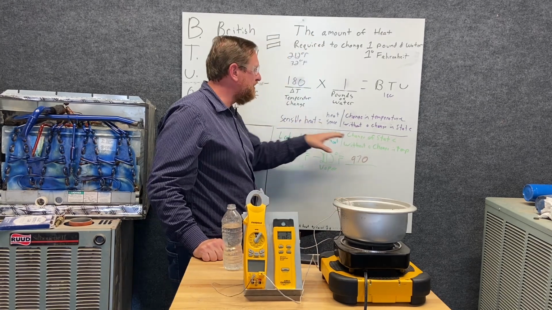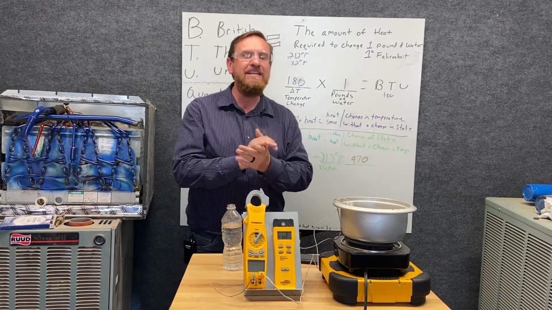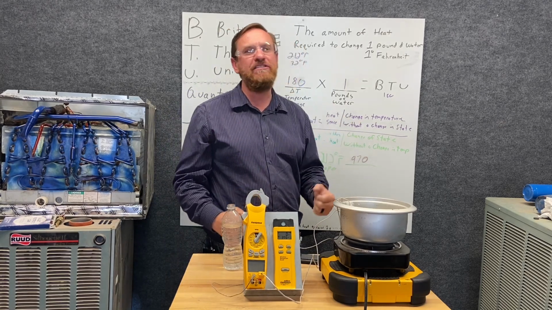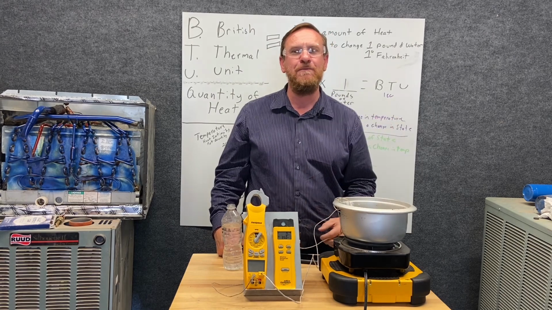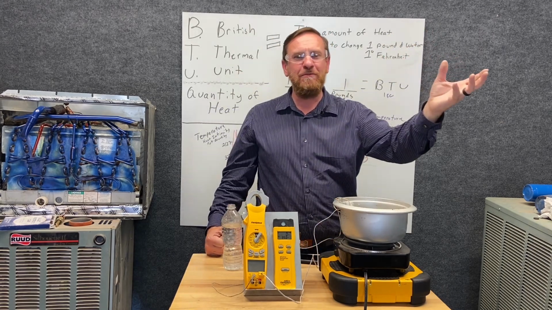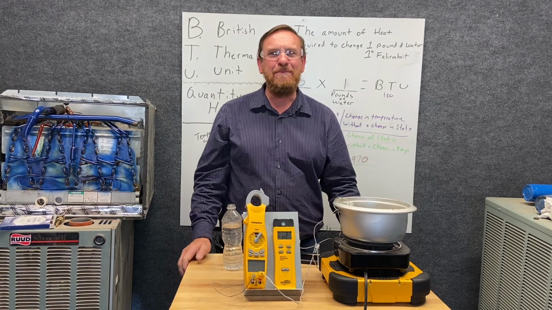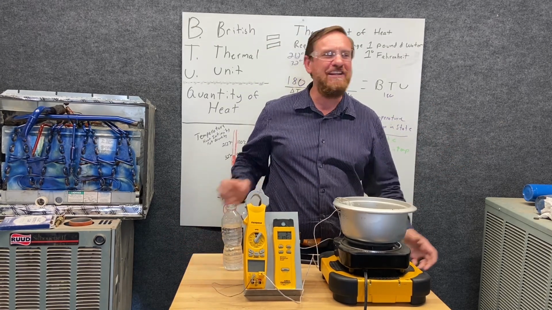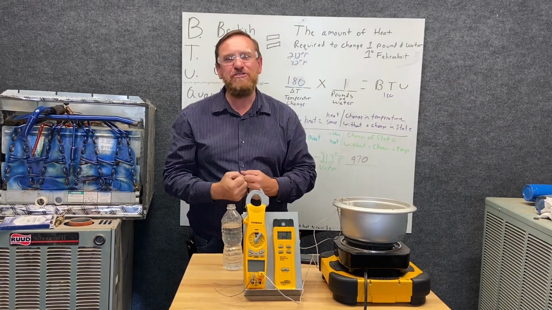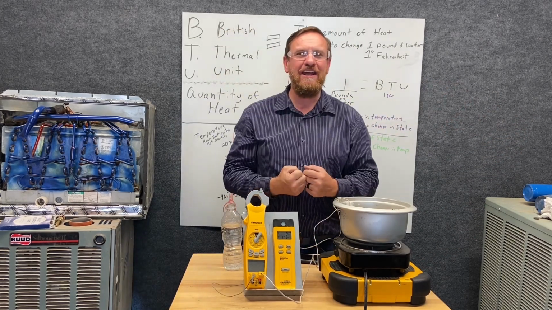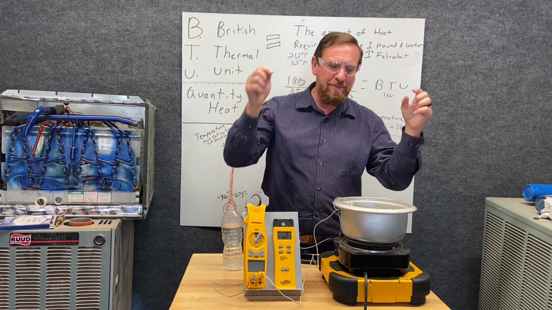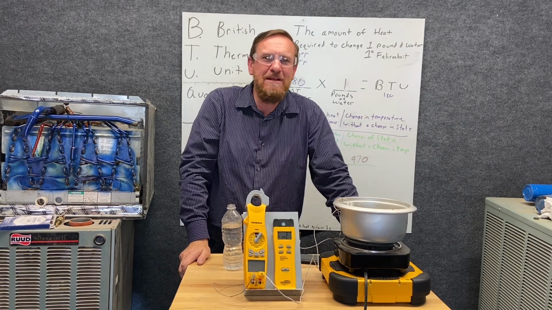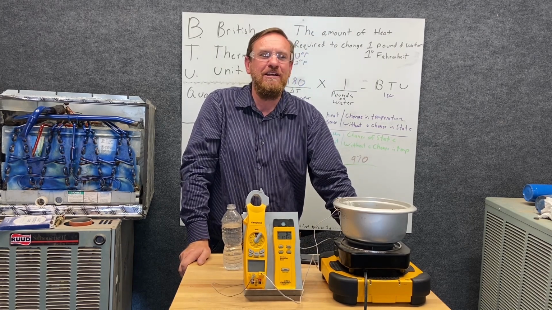These definitions are good to know, have them down, understand them, but what I really need you to have right now is the appreciation for that change of state. 970 BTUs to change water from liquid to a vapor. If I have water in vapor form and I want to take it back to a liquid, guess how many BTUs I have to take out of that vapor? I have to take out 970. I have to pull 970 BTUs out of the air to make that water condense from a vapor back into a liquid for 1 pound. It's a tremendous, tremendous, tremendous amount of heat energy.